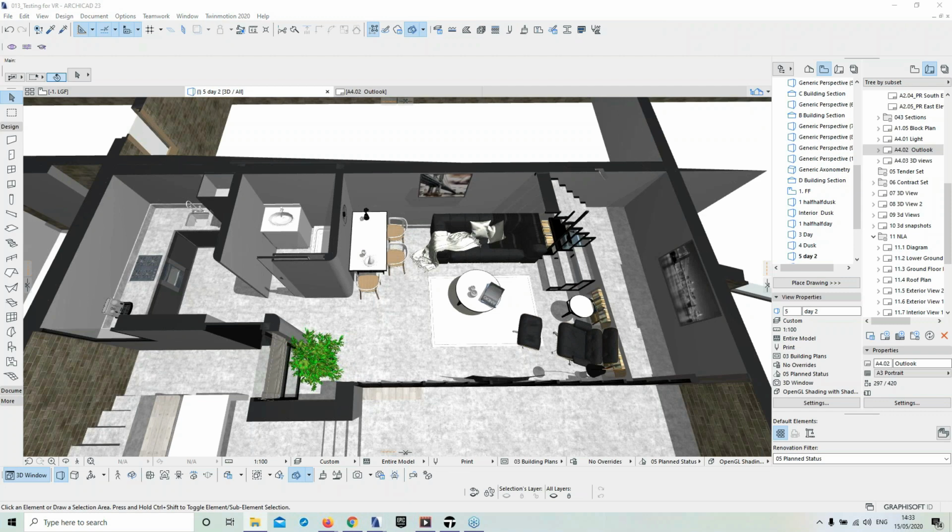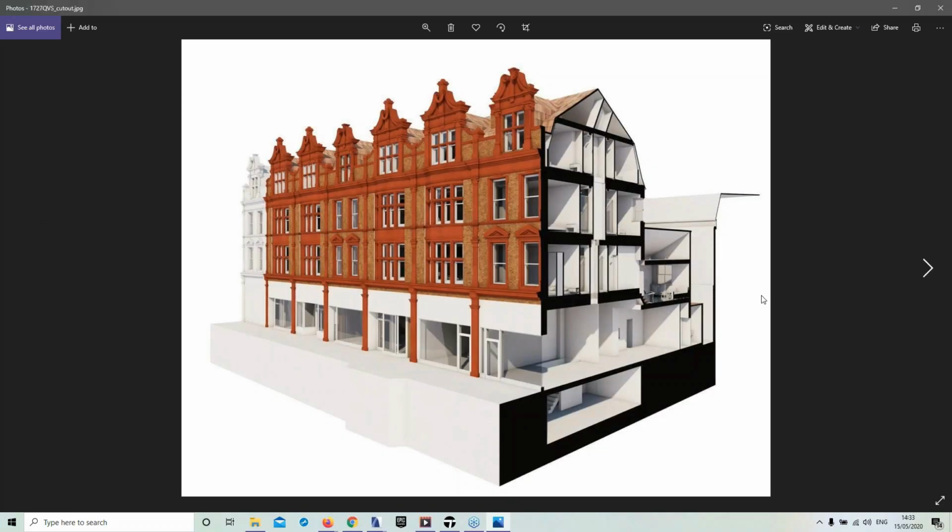And it would look something like this. We have used it in many projects. For this project, we haven't done it because it only went up to planning. But for other projects we have used these 3D visualization cutouts. For example, this is a conservation area project.